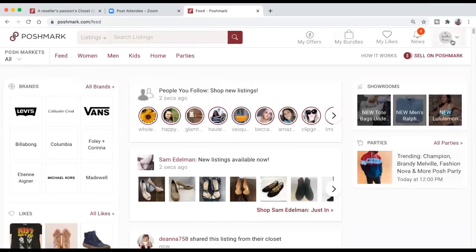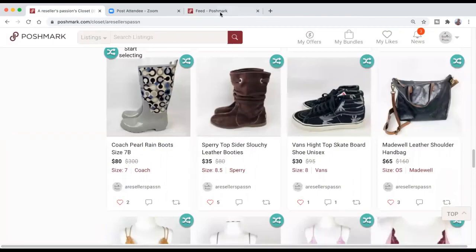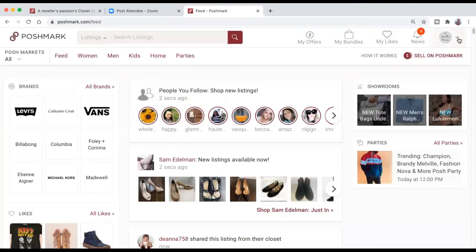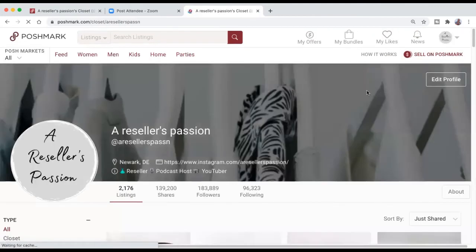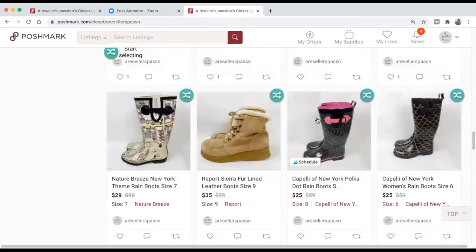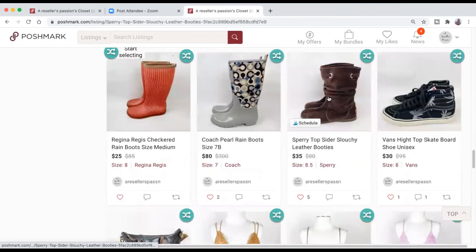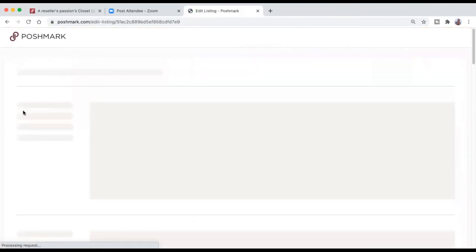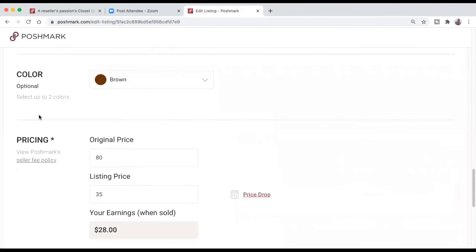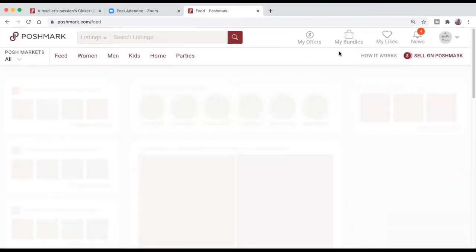And then I'm going to go in and I'm going to show you what it looks like, because before I went back to this screen and tapped it and then went in here and deleted, but I'm going to go back here now and show you what it will open to. Here's the one I just relisted, and then the original ones are down here, and you can tell there's the original ones because there's a 5. So you always want to go back and make sure you delete, because you don't want somebody buying them. They might buy a pair for themselves and for their daughter, thinking you have 2 of the same item.